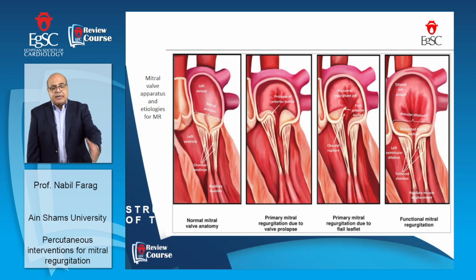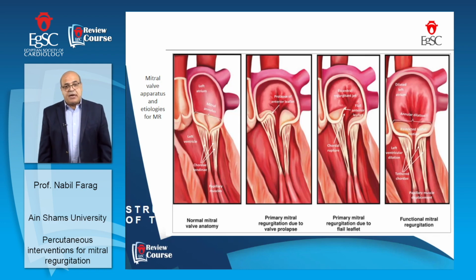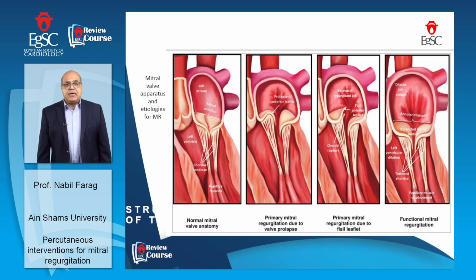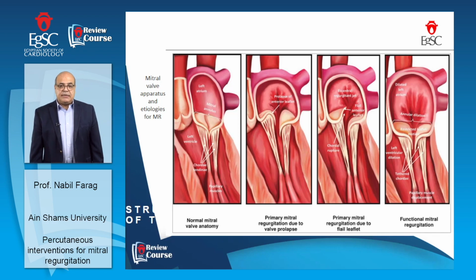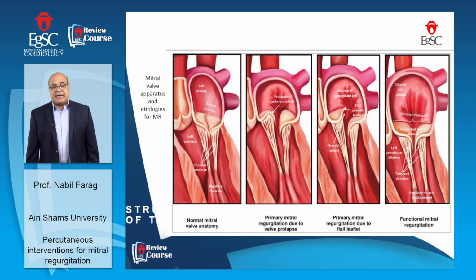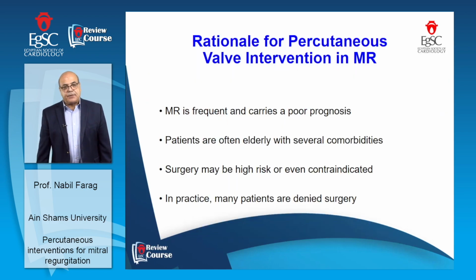Also, this figure shows the normal anatomy or the normal valve closure, and the second one on the left is a primary mitral regurgitation due to valve prolapse. Primary means something in the valve, as we said, or degenerative mitral disease. Again, a mitral regurgitation due to flail leaflets, due to some degenerative process in the mitral leaflets. And the third showing an annular dilatation as a cause of mitral regurgitation, and this is what we call functional mitral regurgitation or secondary mitral regurgitation.